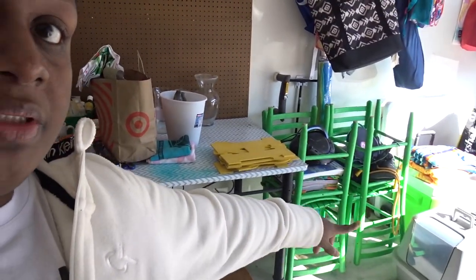Me and my dad found these chairs years ago. And then he took me to Lowe's or Home Depot and was like, pick a color. He always used to do that. I used to love that. And of course, 10-year-old me was like, lime green. So we picked this lime green and we painted. I have the other ones over here. It's a set of 5. I thought it was 6, but I guess it's just a set of 5. These used to be our dining room chairs or kitchen table chairs when I was a kid. And I just can't seem to get rid of them.